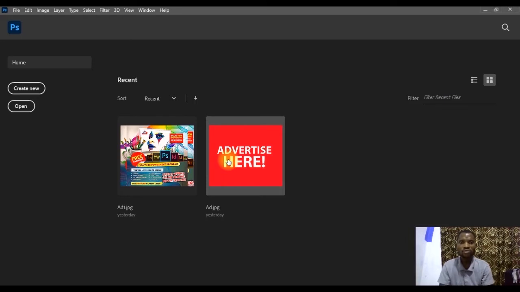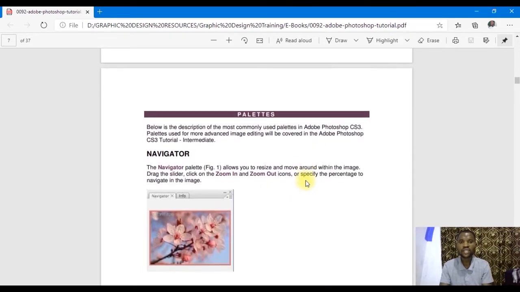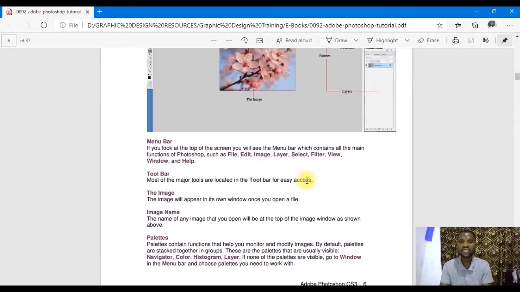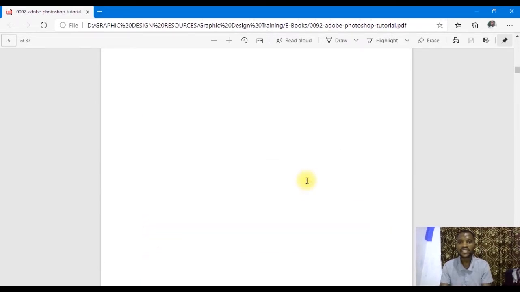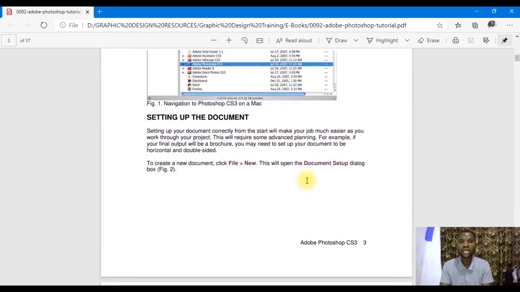So let's try to set up what we call setting up a document. Now, in setting a document, what it actually means is that in every design, you need a size you are going to work with. So, depending on what you are working on, if you are working on a flyer, you need a size. If you are working on a banner, you need a size.